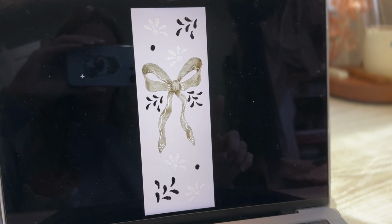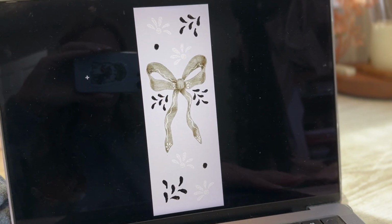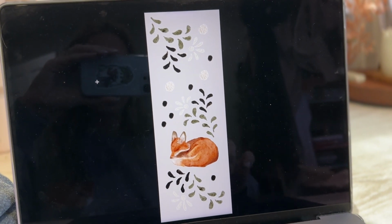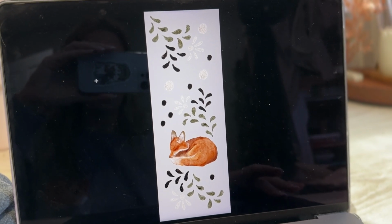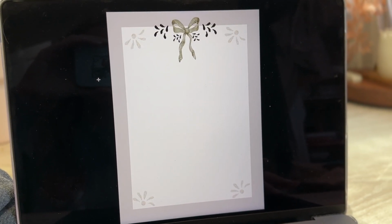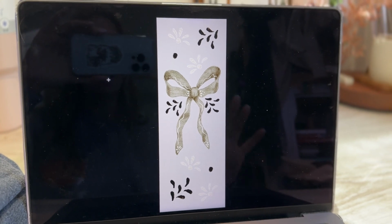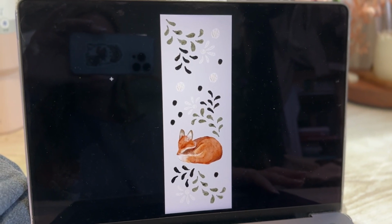Here are the bookmarks and the notepad designs that I have. So I made this little bow, and again, I used the same little elements, and then I have this little fox. It's so cute. It's the same as the sweatshirt, obviously, but I used the same elements to tie them together, and I put them on a lighter gray background. Then I used the same for the notepads to go with them, so you can get them as a set or separately, but that is it. I have those two. Like I said, I haven't ordered them yet because I'm waiting to see if I get into these two markets. Hopefully I will, and we can make these because I love them so much.